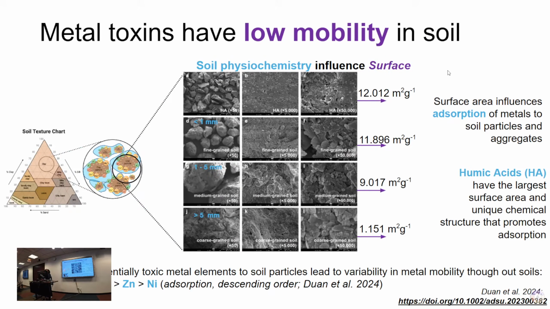This issue arises of microbiomes adapting to stress in soils specifically because of the physiochemical structure of soil. Certain toxic elements like metals can accumulate in soils, and they generally have very low mobility. This really relates to the surface area of soil. This was a really great paper that came out this year, and you can see humic acids, which are a type of organic matter in soil.